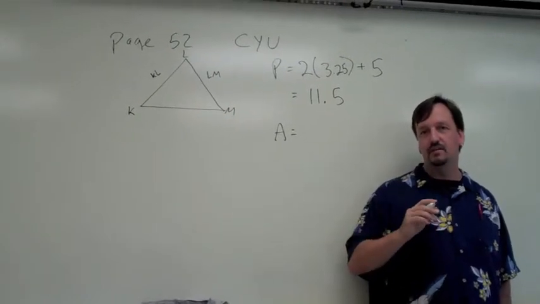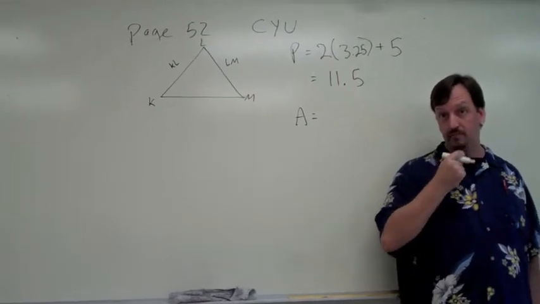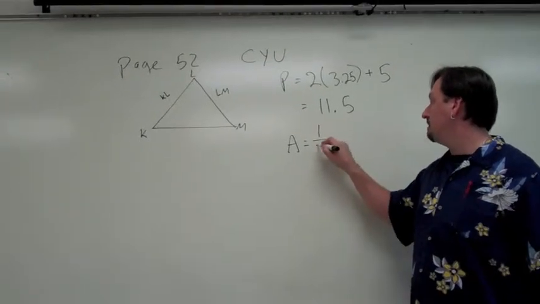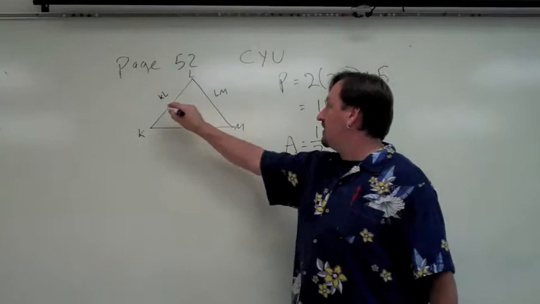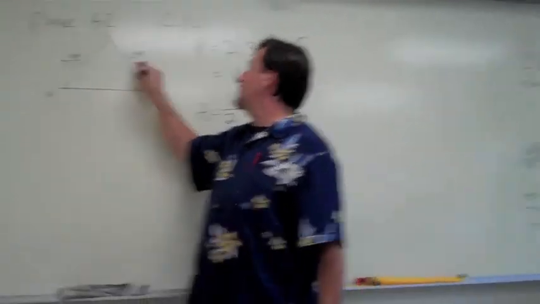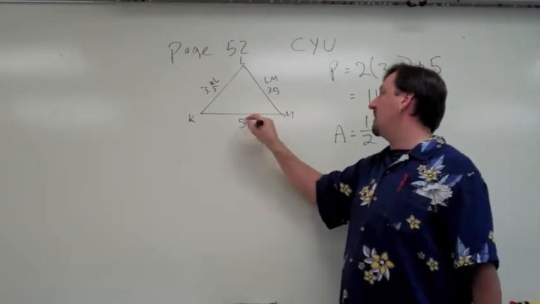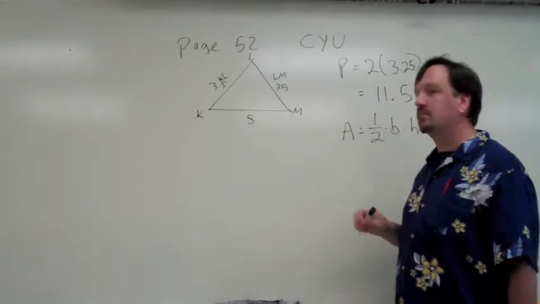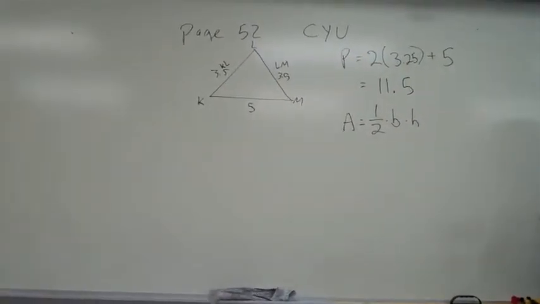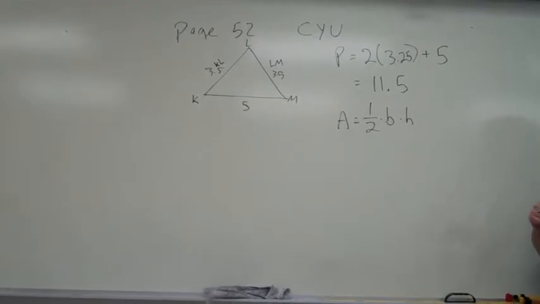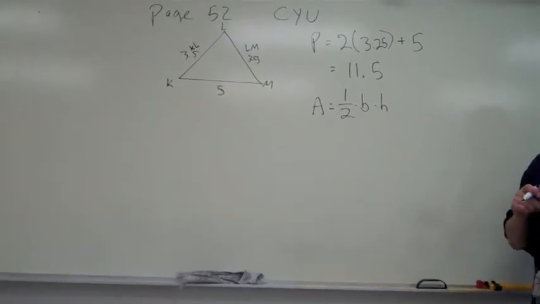Jeremy, what do you think? Isn't it half base times height? Exactly. Base times height. Now we made, this was 3.5, this was 3.5, and that was 5. Which of those, Jeremy, is the height? The 3.5 or the 5? 3.5. No, the 5. Neither. No, it's the highest. It's neither. What is it, Caitlin?